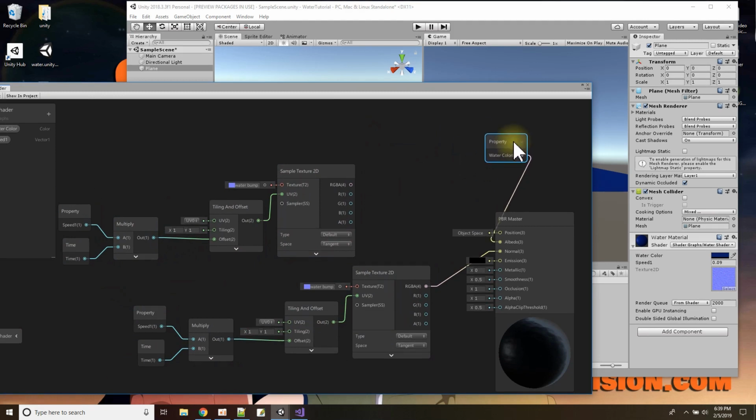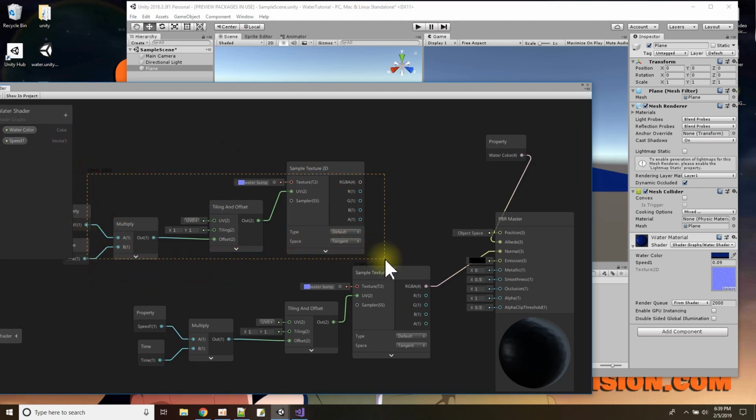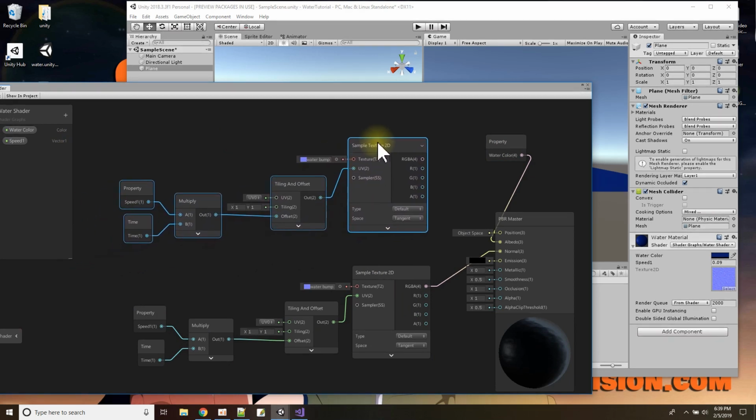Let me move the watercolor property there. Good, selected everybody. Let me line this up.